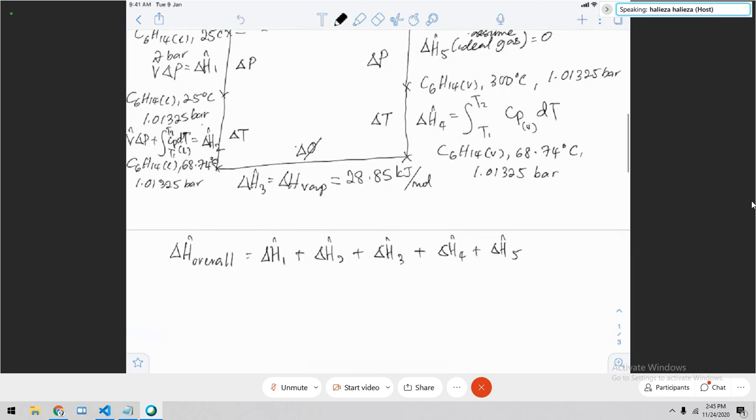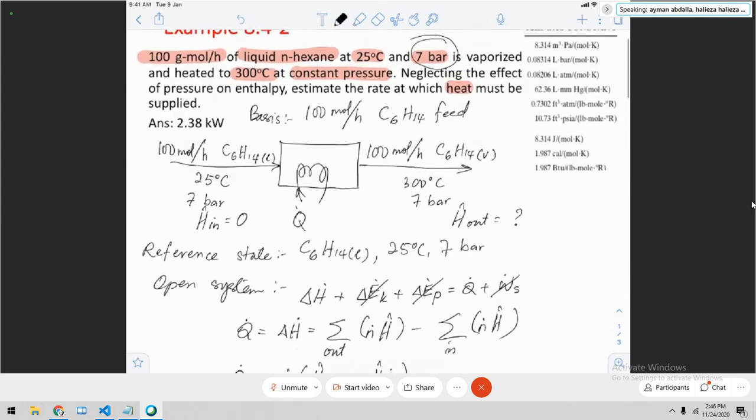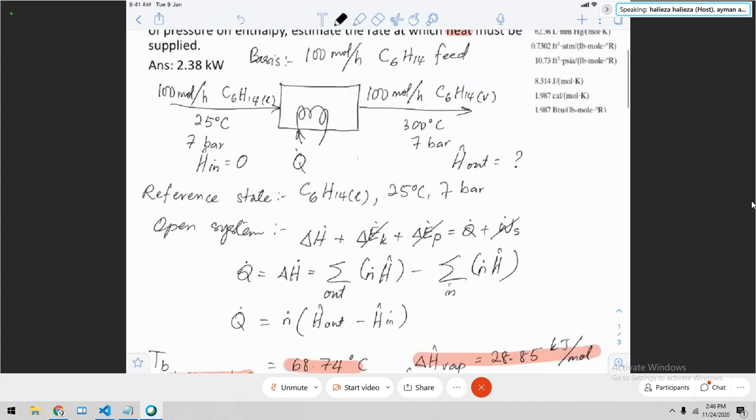Delta H1. If we look at the equation just now, specific volume, delta P. What's the answer? How to get it? Anybody? Should we assume that this is a rigid tank? Sorry, we assume what? That this is a rigid tank. No, because you have the inlet and outlet coming in. You can assume. Any suggestion?